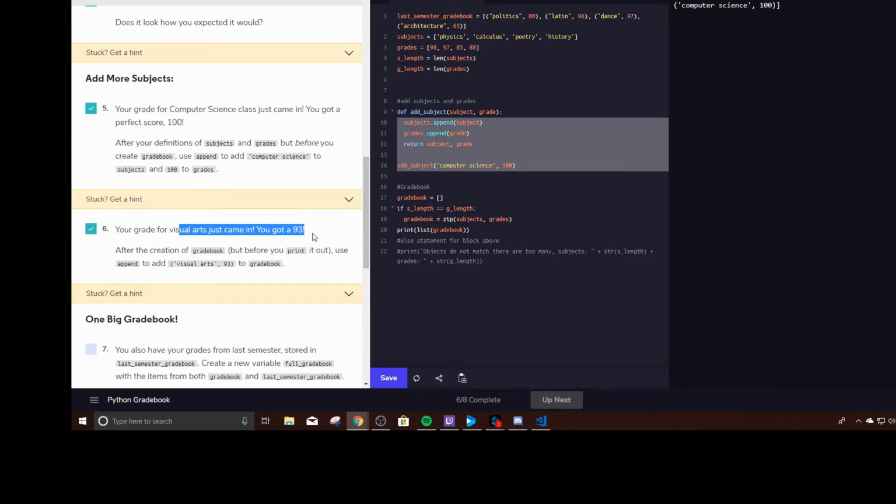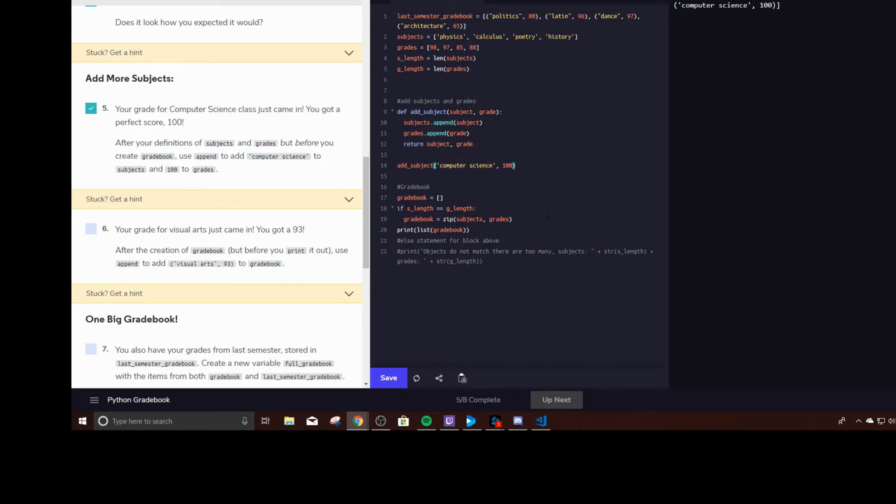So Visual Arts just came in and you got a 93. So use append to add Visual Arts and 93. Well, again, what we can do this time is we can just copy this, paste this down, we change this to Visual Arts, and we change our score to 93.